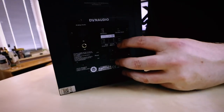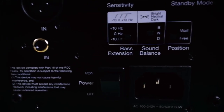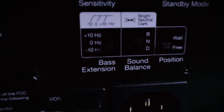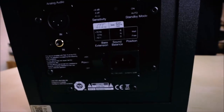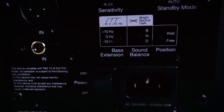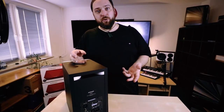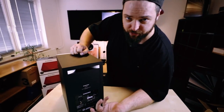On top of that, there's also a sound balance button. The sound balance option is a so-called tilt filter. Tilt filters lift one end of the frequency spectrum while lowering the other end by the same amount, without influencing the phase. This allows you to adjust between a neutral flat response, dark, or bright. If your room is very bright you can set it to dark, which will push down the highs. If you've got bass-heavy frequencies in the room, you can set it to bright and boost the high-end accordingly.